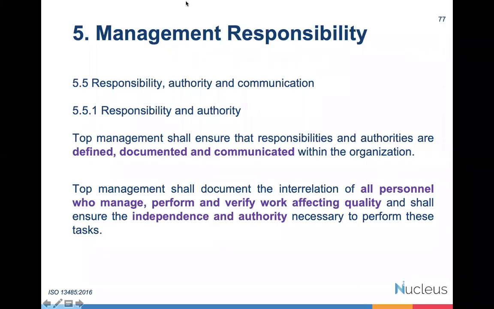Can you specify the hierarchy in your organization, whom the quality manager reports to? I'm talking about the medical device production line or the medical device inspection. The quality manager or the quality team reports to whom? Is it to operations, or do they report to production?